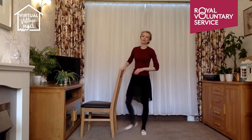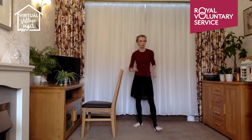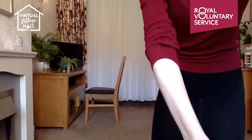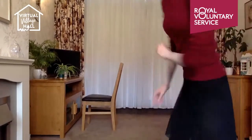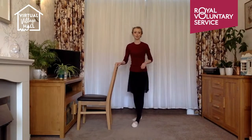Right, we're going to do battement tendus now. So for this, we're going to have one hand on the ballet bar. I'm just going to tip my camera down a little bit because I suspect my toes will disappear off the camera if I don't. Here we go. Right. There we go, that's a bit better. So we're going to have one hand on the bar now.